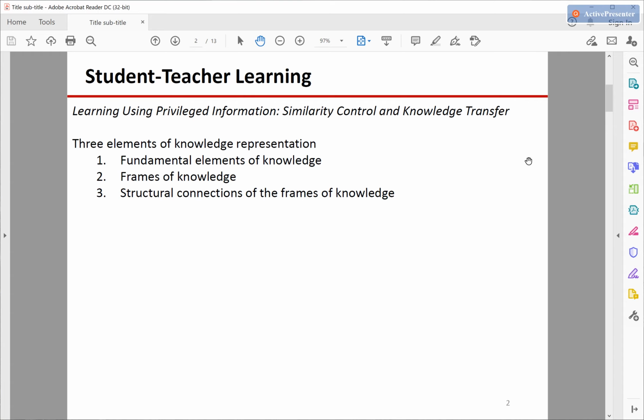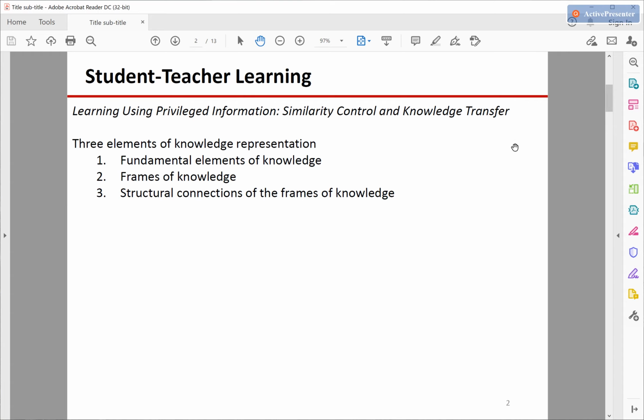So I will be doing some very preliminary analysis based on results from statistics to try to understand why this technique works. The research paper which I will be basing a lot of my ideas from is Learning Using Privileged Information, Similarity Control, and Knowledge Transfer. The paper itself is centered around kernel-based models, not neural nets, but there are a lot of ideas in it that are very generalizable. In particular, the way that they discuss knowledge representation is very interesting.